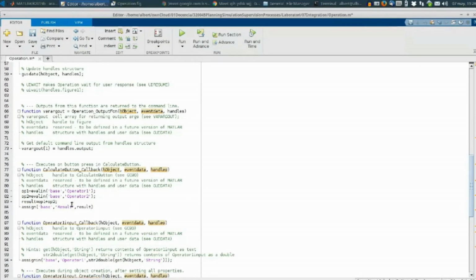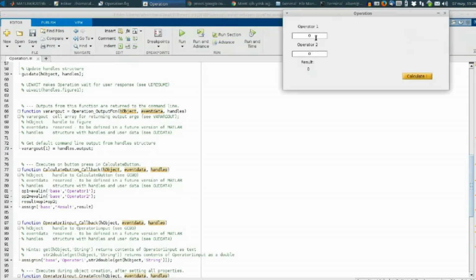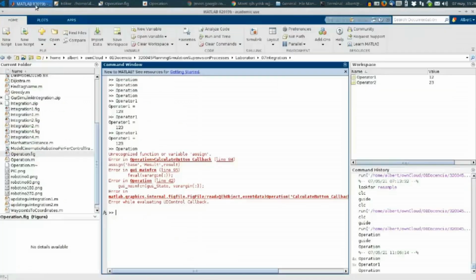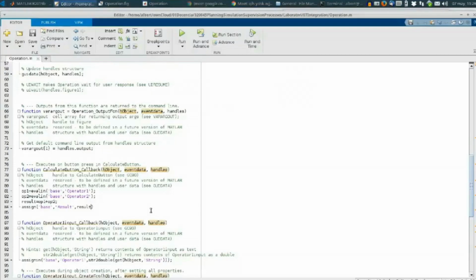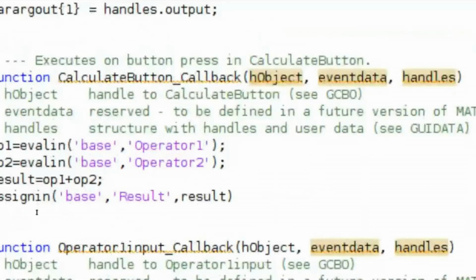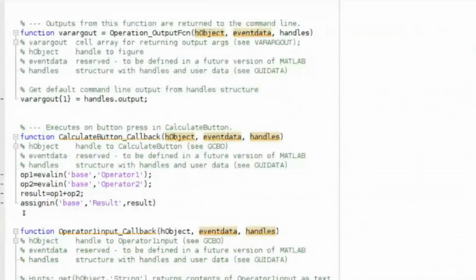Then we can check this, just run operator 1, 12, operator 2, 23. The addition, as you can see here, is 35, right? So then when you press the calculate, whoops, sorry, it's an assign in, right?